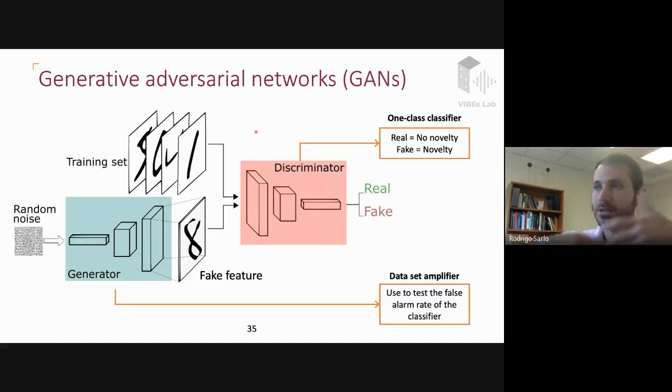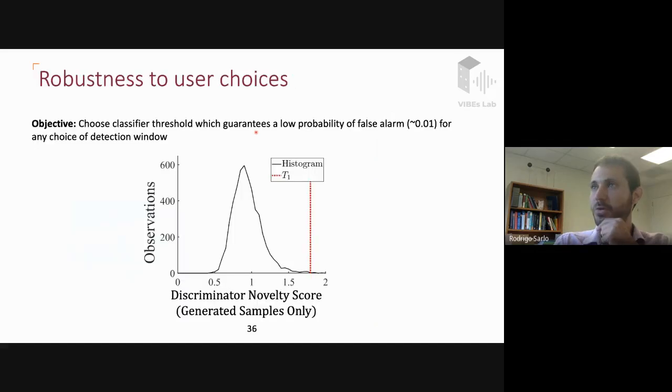We can have an endless pool of baseline-like features that we can use to robustly test the statistical behavior of the discriminator. So in this case, we're going to use it to test the false alarm rate of the discriminator and see what the distribution of scores is that the discriminator gives for stuff from supposedly the training set, and see what decisions we can make on that. So the way we do that is we use a reliability-based approach. Our objective here is to make at least the threshold that we choose.